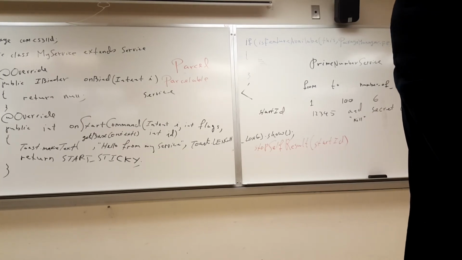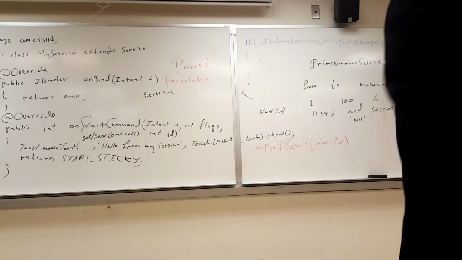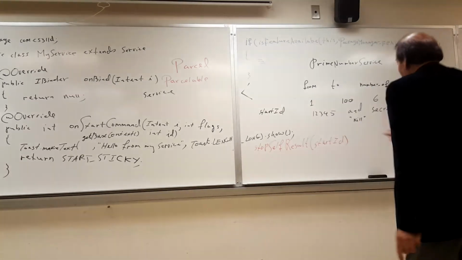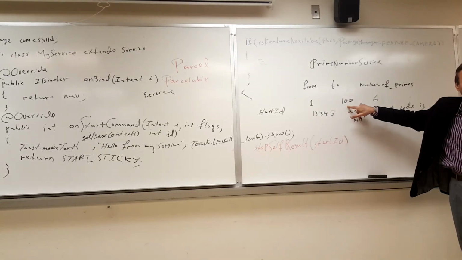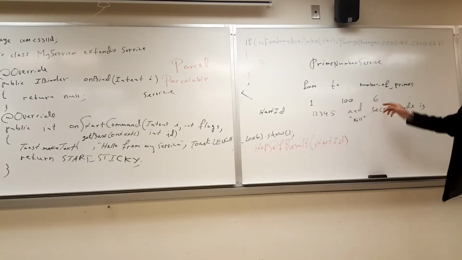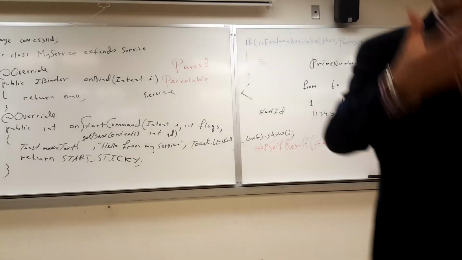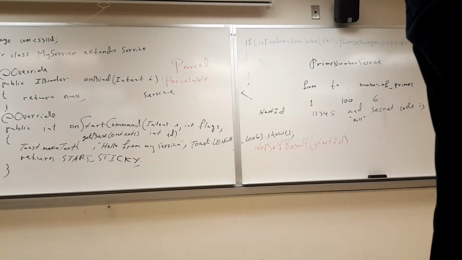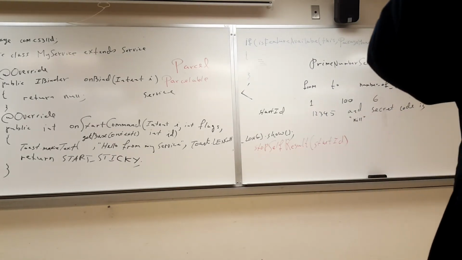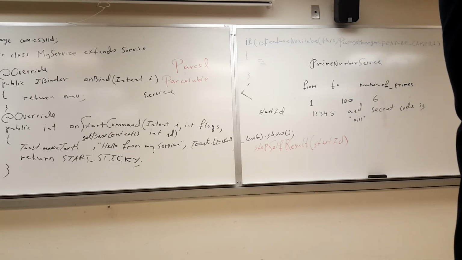We use a separate thread, and we do not count on the thread of the main activity. Why? Because what's going to happen if somebody says, I want to generate prime numbers within 1 and, let's say, for example, 20 million, how many of them? 10,000. That is going to take maybe more than 5 seconds to generate, right? And right away in the middle of the job, your program is going to crash, finish, right? And you're going to get that error message.